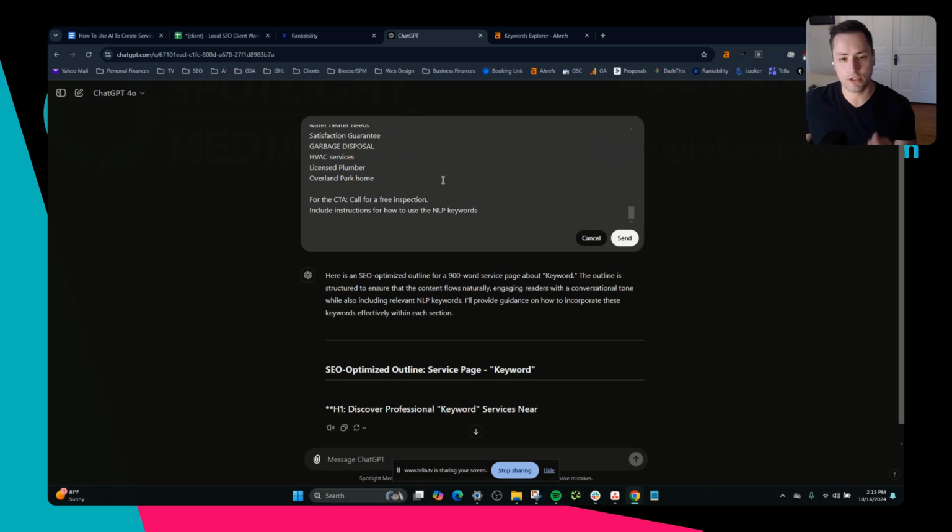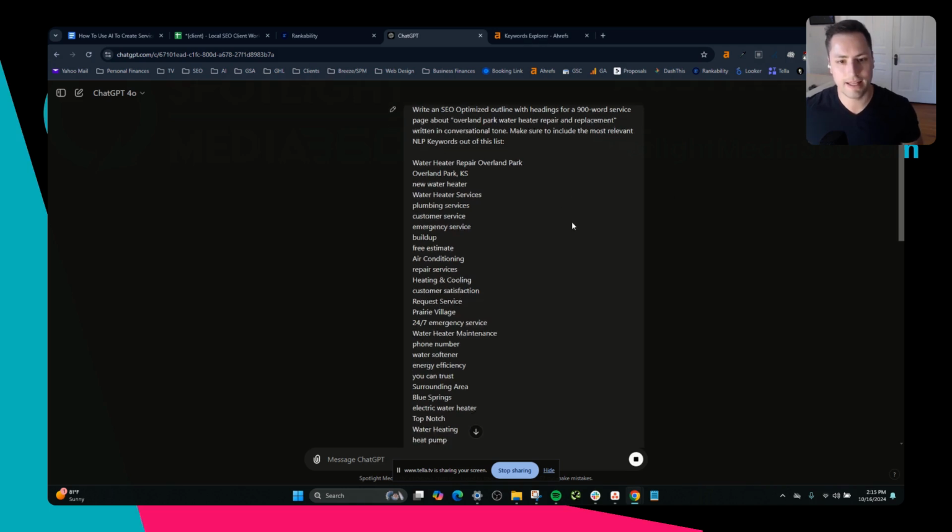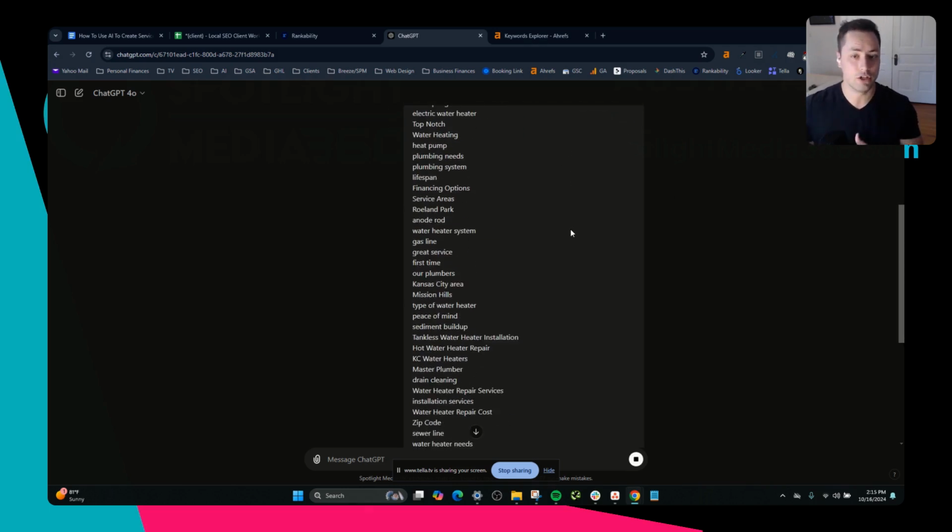So that's the important part, because when you use AI to generate instructions for it to generate more content, then it just increases the quality of the content that much more. If I just told it to generate an article based off of this, then it's just not going to be as good. So we want to first generate the outline, and then have the outline include the instructions for when we actually write the article.